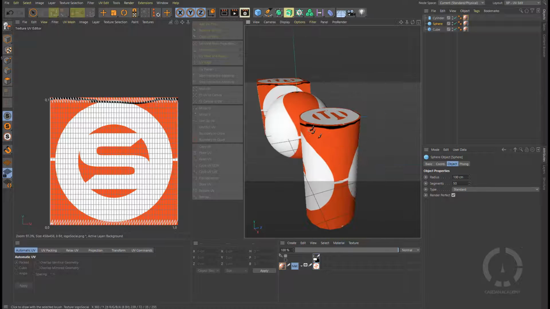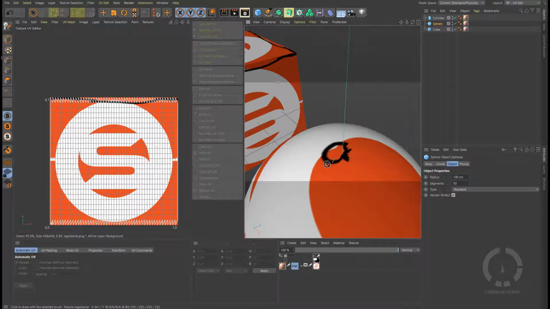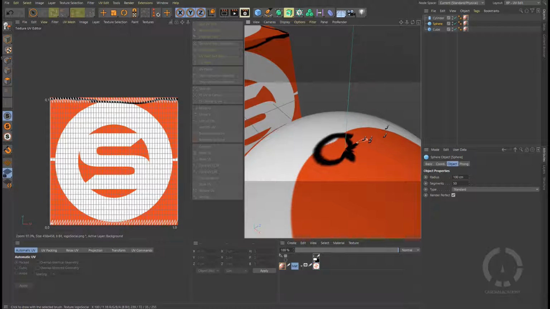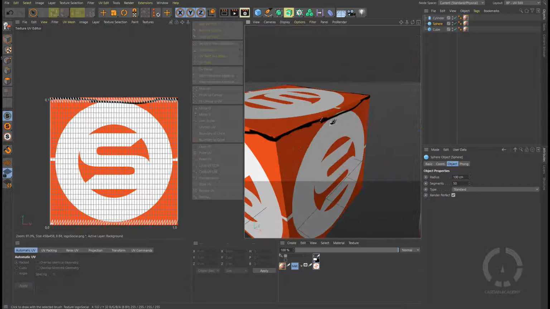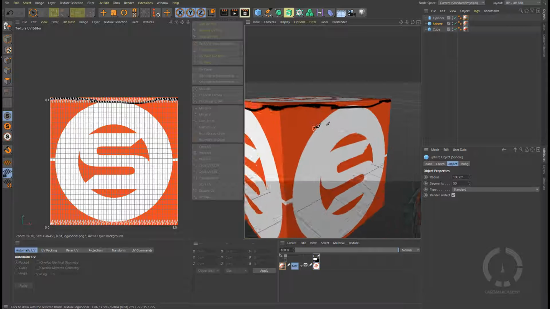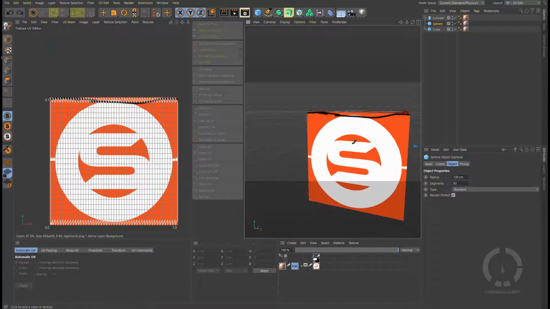But now if you take a look at the circle, you're going to see that it's not actually a circle. It's just information that is going away from the circle, and we are getting a mess in here. And now you can see the cube, how this is affecting the cube. So kind of something else, right?